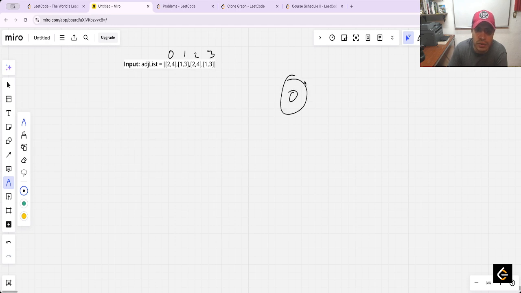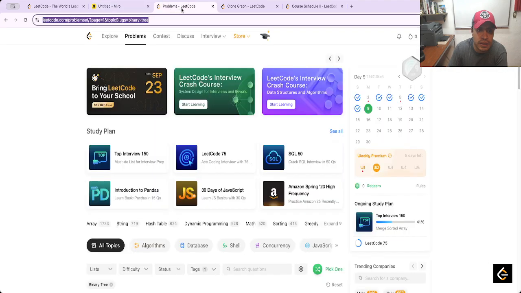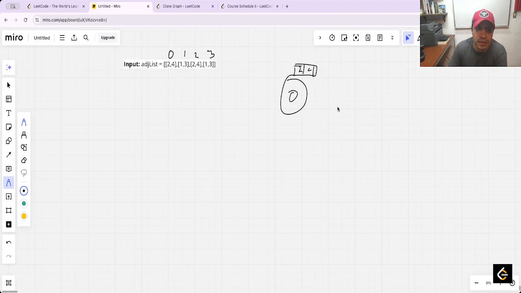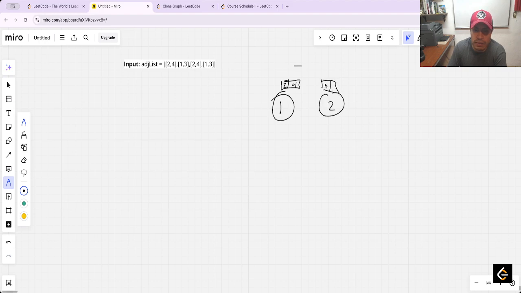This node contains the 2 and 4, and this is a list of neighbors. Yeah, this is another object. Sorry, no, it's not 0, here the 0 doesn't exist. It's 1, and it has a list of objects with the reference to 2 and 4. And next is the 2, with the objects this.